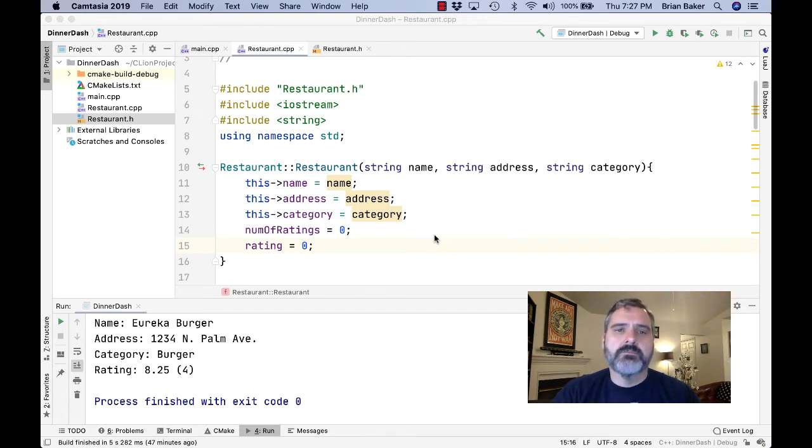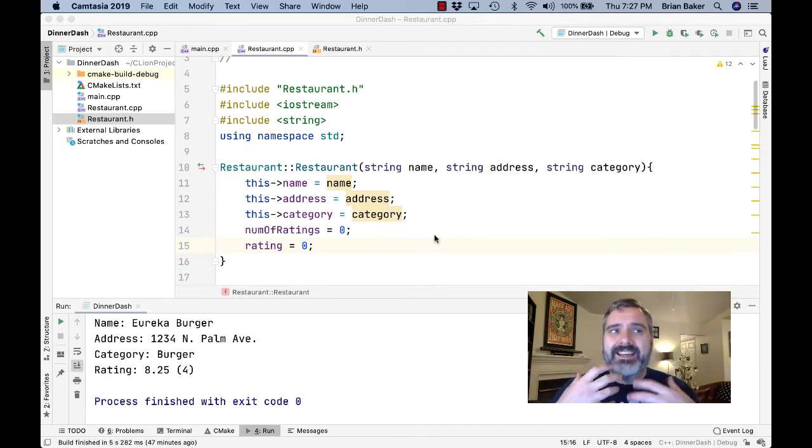Now, the reason why this one is important is because even if you never plan to use it, and we've already used it once, other libraries, especially collection classes like vectors, will use the default constructor to determine how much memory to allocate when creating the vector, or whatever collection it happens to be.